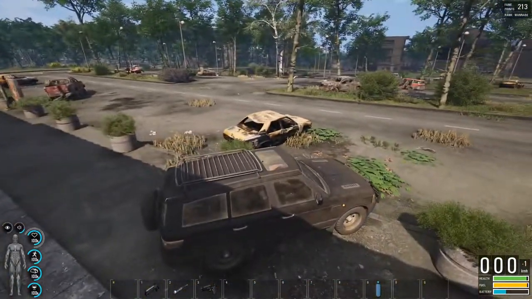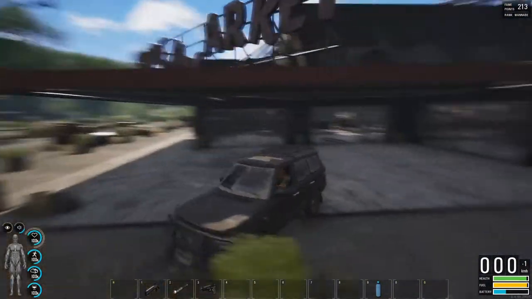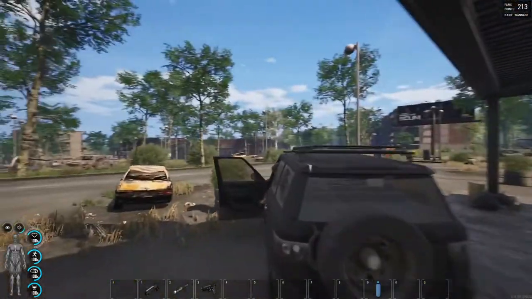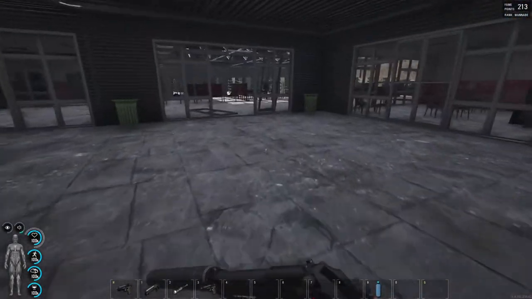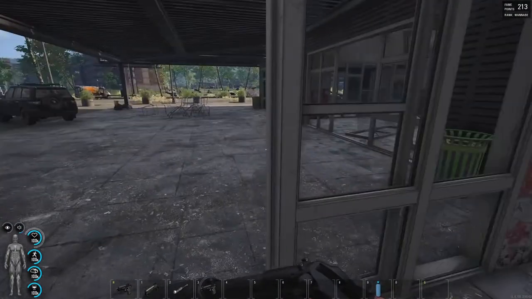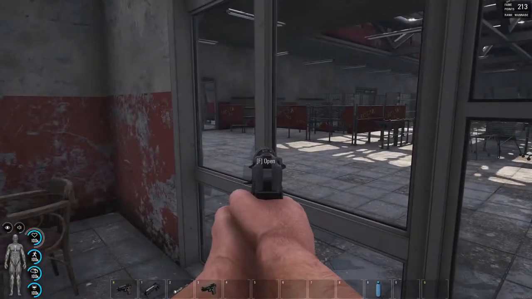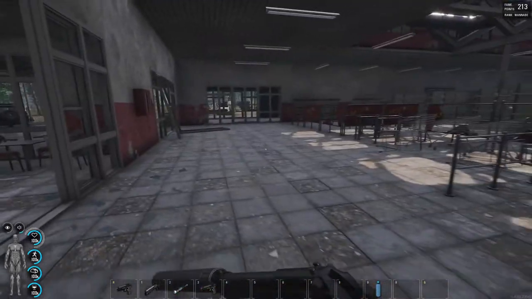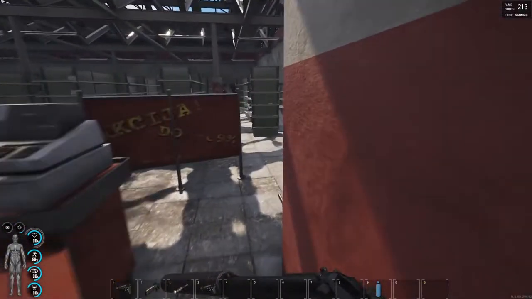Oh, now I'm stuck behind a plant pot. Right. Yeah, that will do. I'm just checking there's no zombies running in my direction. Right. Pistol out. And in we go. Close the door. Because there are going to be some disgruntled employees in here, I should think. Most probably.